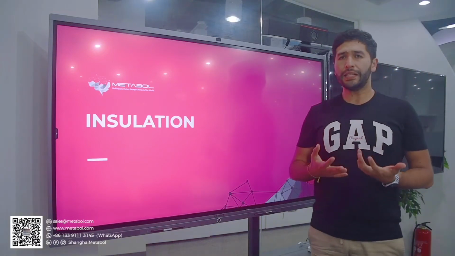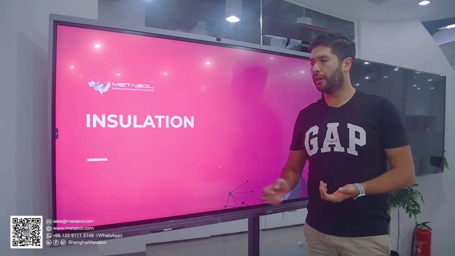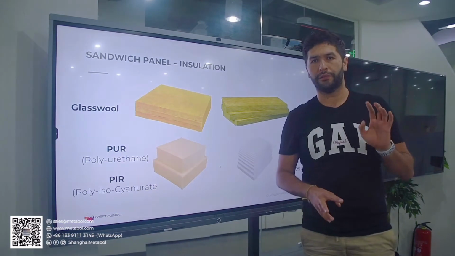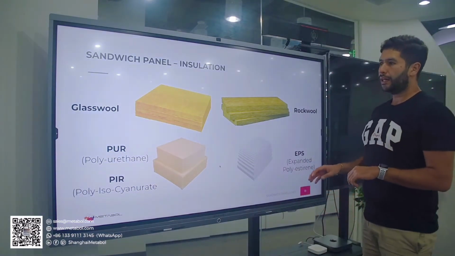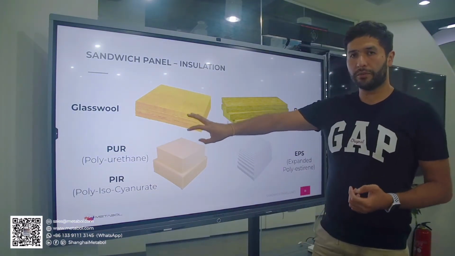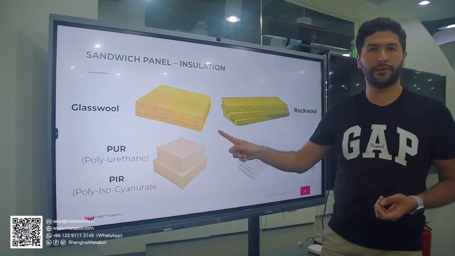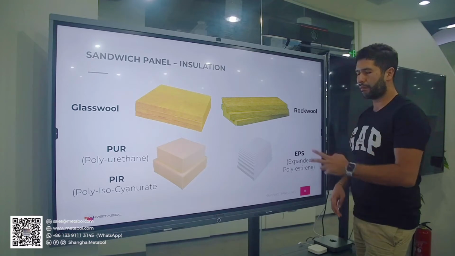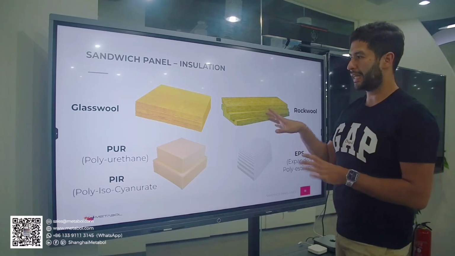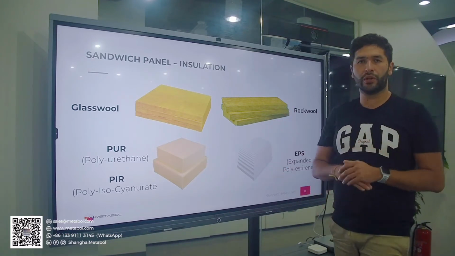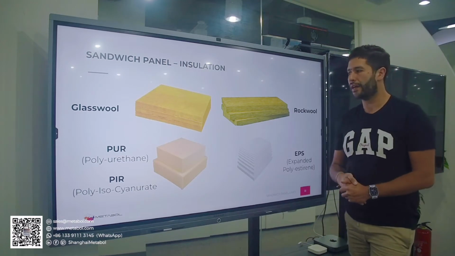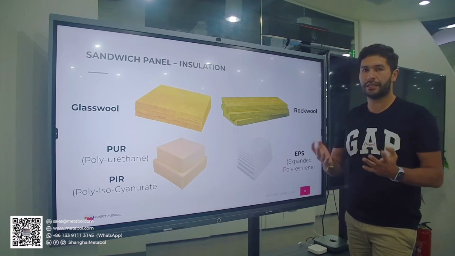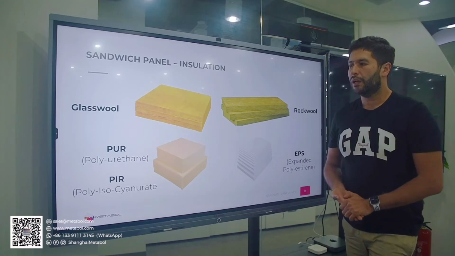In terms of the insulation, let's talk a little bit about the four different types. The first one, as I talked to you before, glass wool, yellow color, right? Fiber of glass. The second one, rock wool, it's a kind of greenish, brownish color, okay, really easy to identify, and it's fiber of rock.